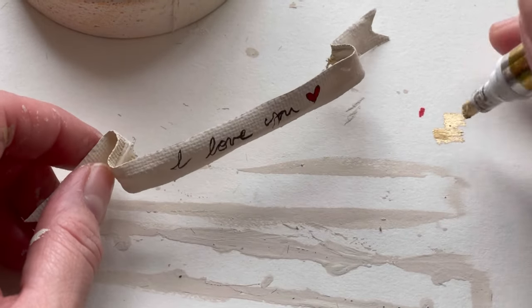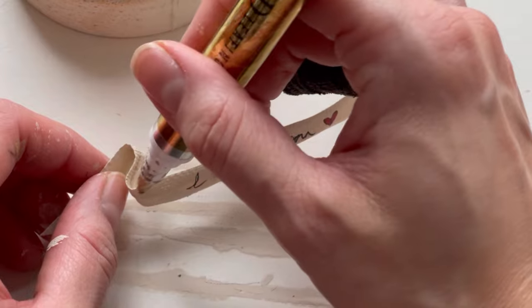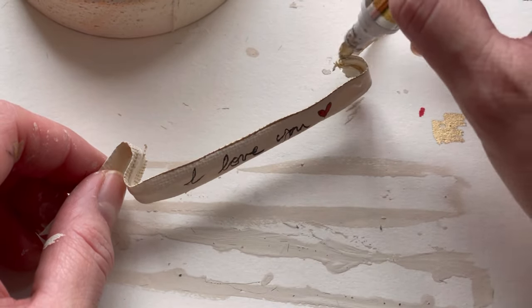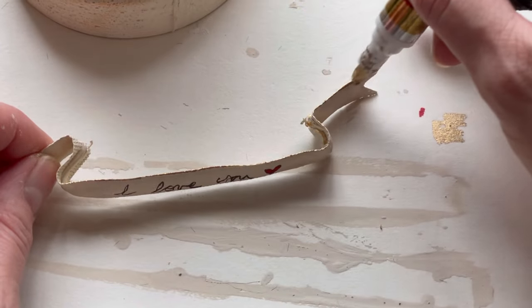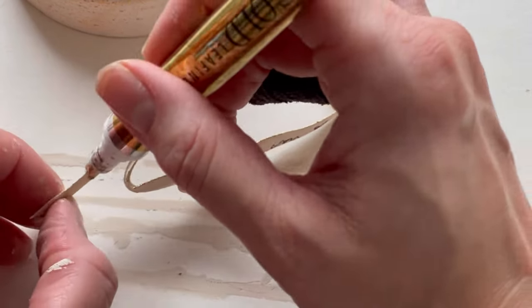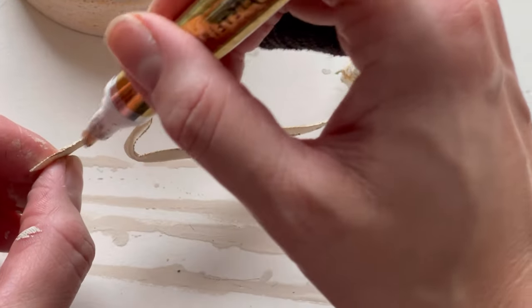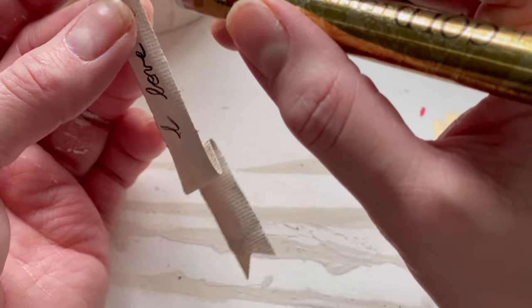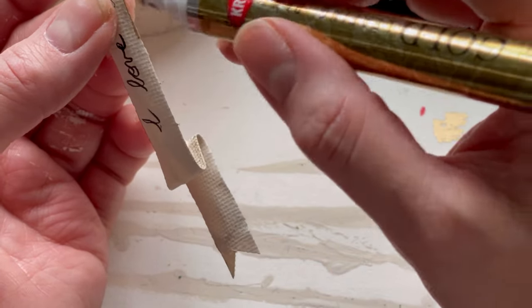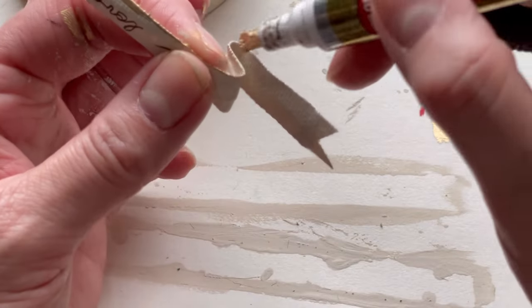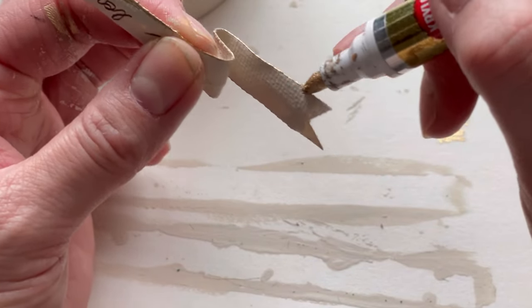I'm continuing on with the gold touches. I'm using a Krylon gold leafing pen that I love. I use this thing all the time. Works really well on so many things and it does really look actually like gold. It's pretty cool. I've gotten a ton out of it, it hasn't dried up in a really long time. I got mine at Hobby Lobby and again I'll leave links to anything I can below if you're interested and want to do your own version of this.